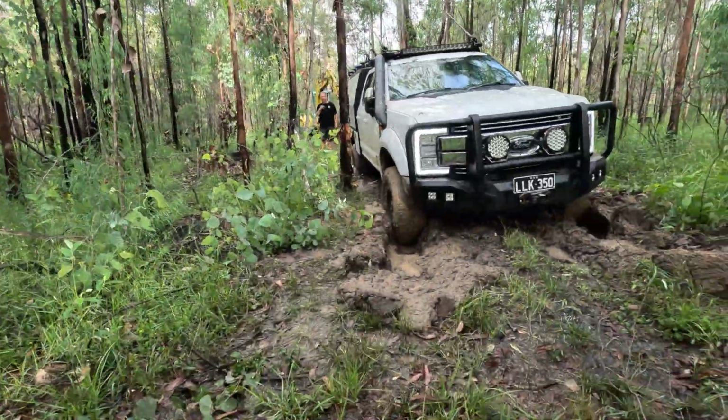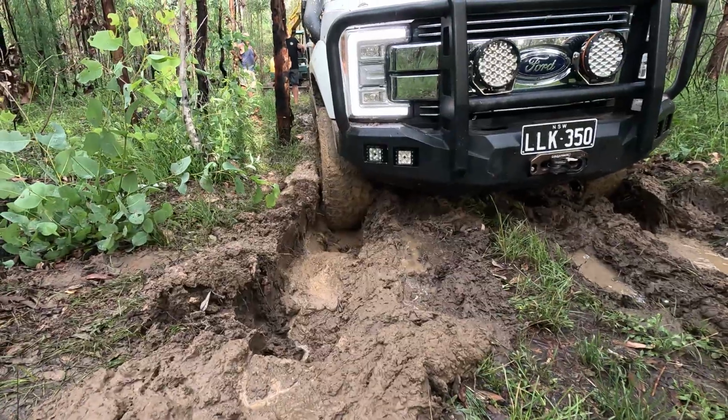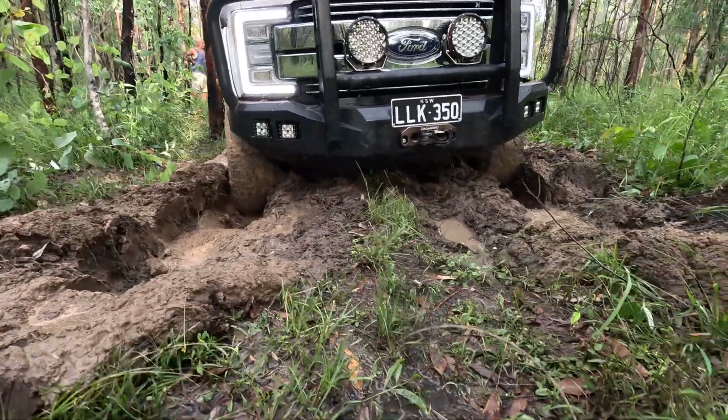So this behind me is what the road would have looked like when Grant was like, yeah, I'm just gonna drive down there. And oh, I got stuff in my hair. Wow. Dad's on the excavator, he's gonna try and pull it. I think Grant's gonna try and reverse, and we will see what happens. Then I'll take you down and I'll show you the escape and that being bogged as well. So, fun time.